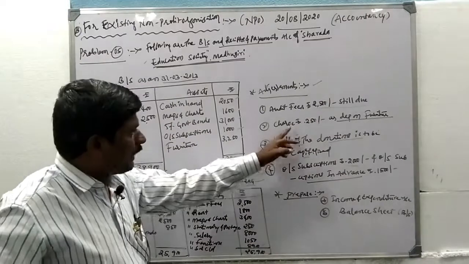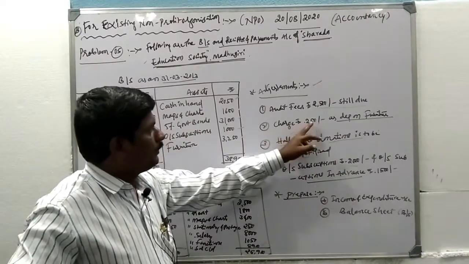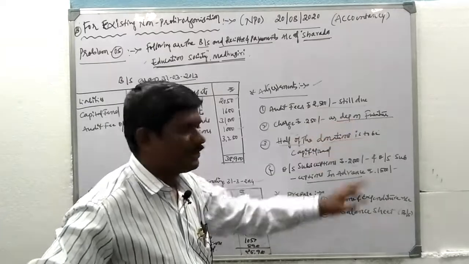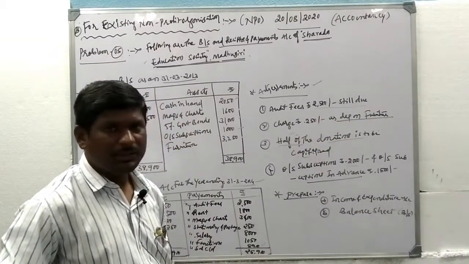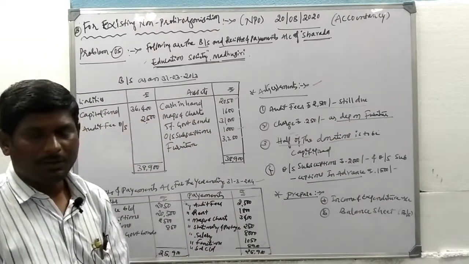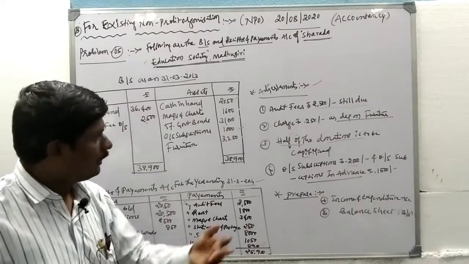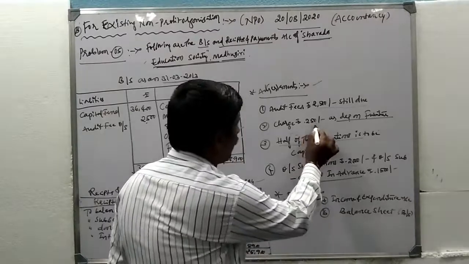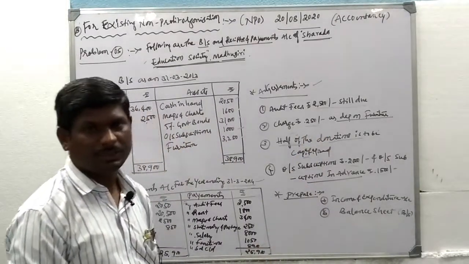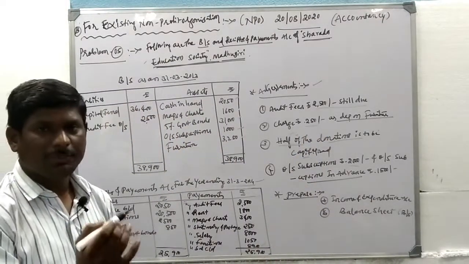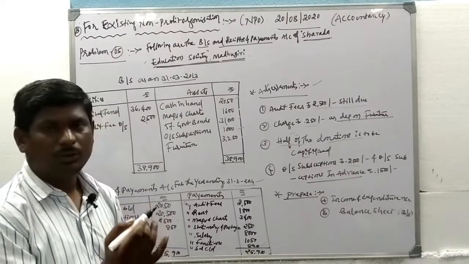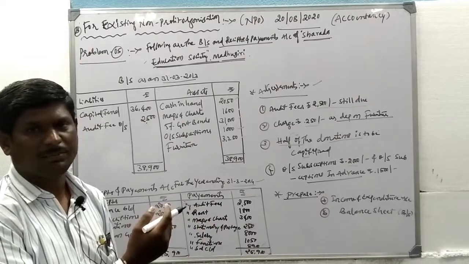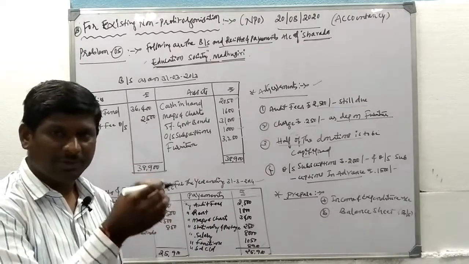Second one, carriage rupees charges rupees 250 as depreciation on furniture. So depreciation has occurred on furniture. That depreciation charge is 250 rupees. That 250 rupees is considered on the expenditure side, depreciation on furniture 250 rupees, take for outer column of expenditure side in income and expenditure account.